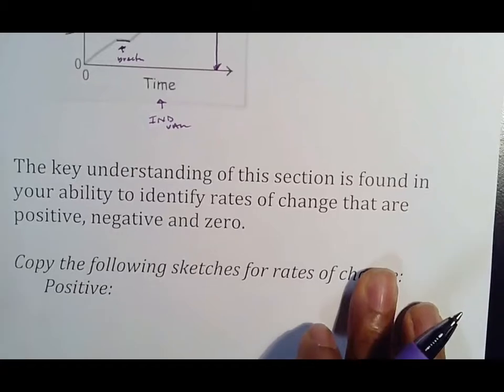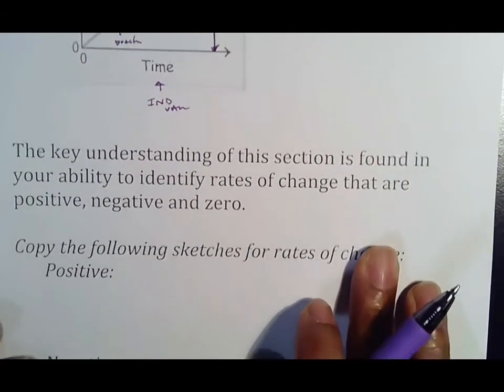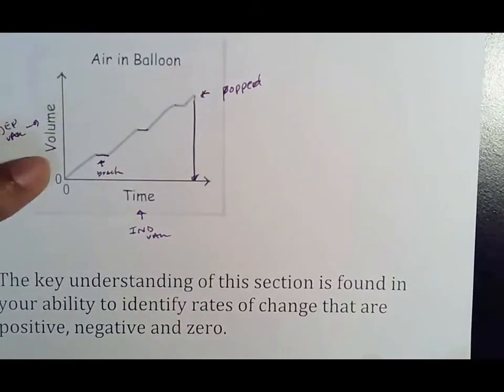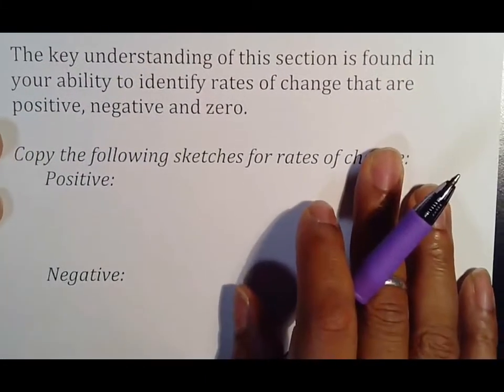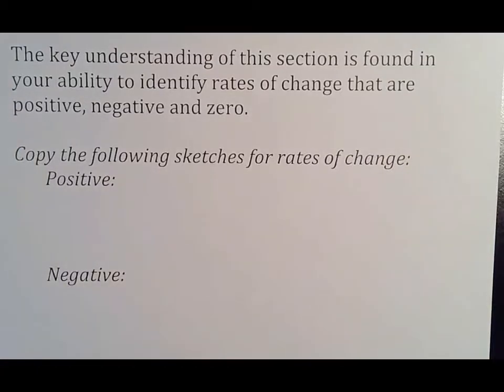So again, you have to be able to analyze those things that are going on, and you don't need to do everything this deep, because the majority of them won't be this intricate, but you do have to be able to look and think a little bit, put yourself in the situation, and ask yourself, why is it increasing here and decreasing here? So copy these following sketches for rates of change.